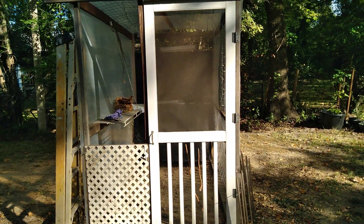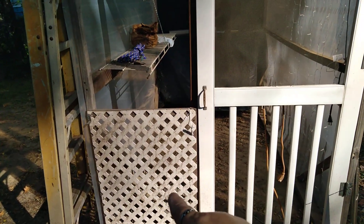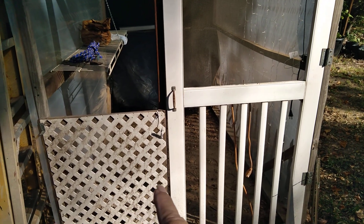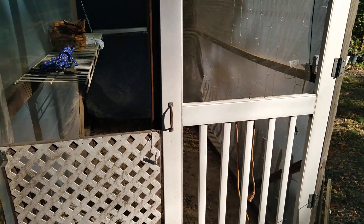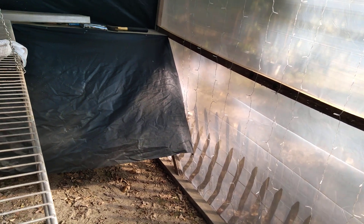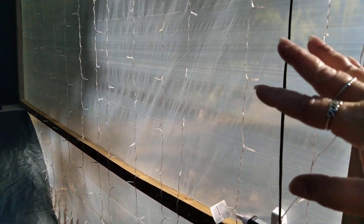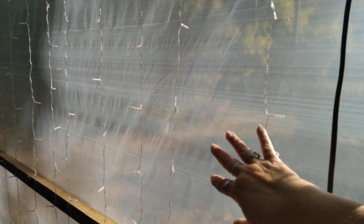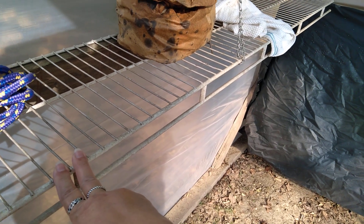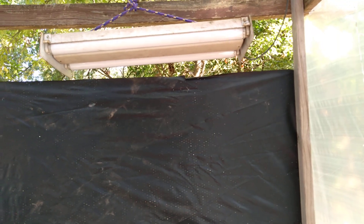This green door was free — I got that from my mom's house out of her junk pile. This lattice right here was free, that was sitting on the side of the road in a giveaway pile. It's just dirt floor right now but I'm going to put little pebble rocks in here. These are some lights, they light up really good at night, it's really pretty out here. This shelf was free, got it out of a junk pile, and all of the wood is reclaimed wood that was in a junk pile. The light up there was free too.